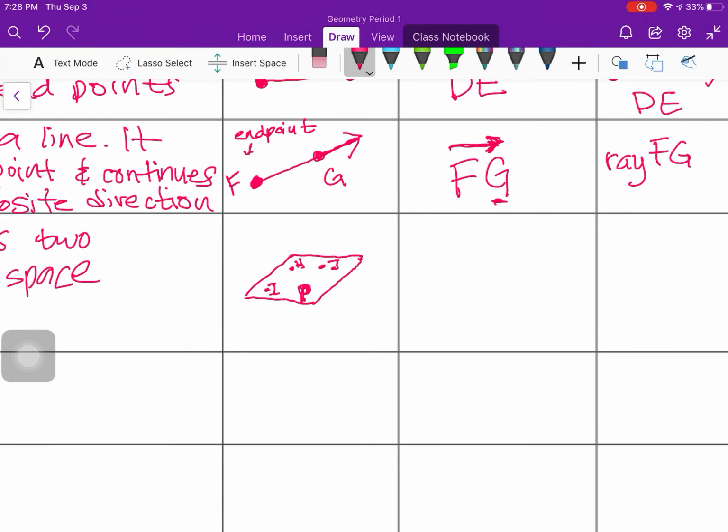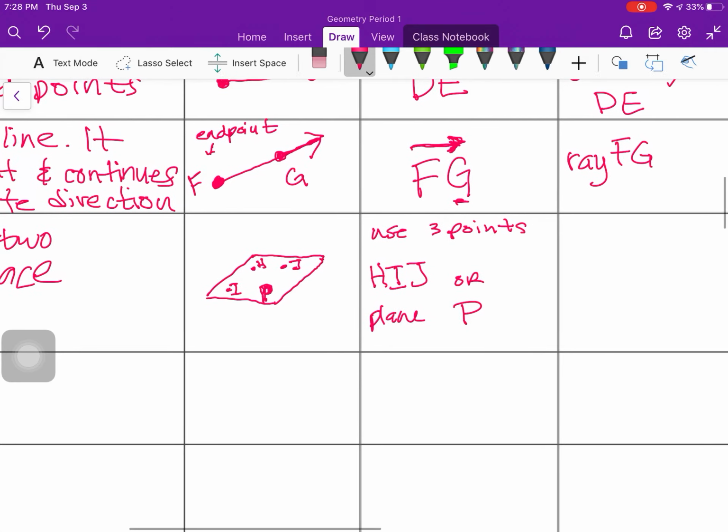So we can define this by using 3 points. By just simply going H, I, J, or we can define it by the plane, which is P. Again, capital.